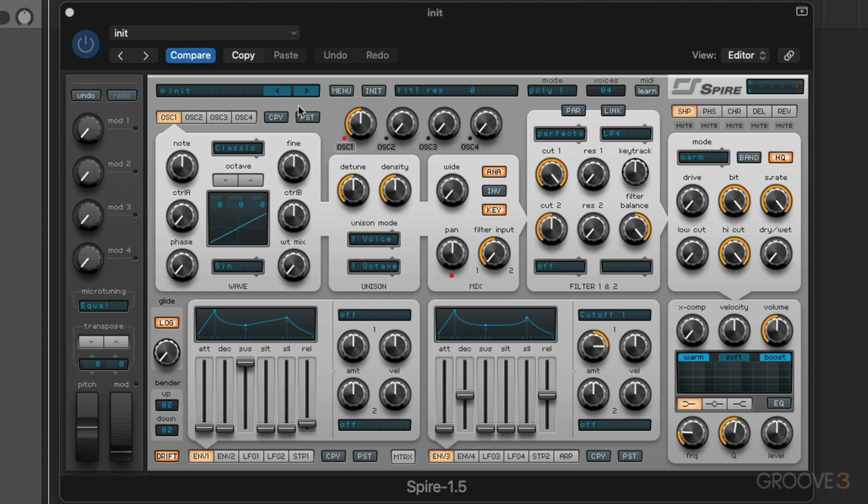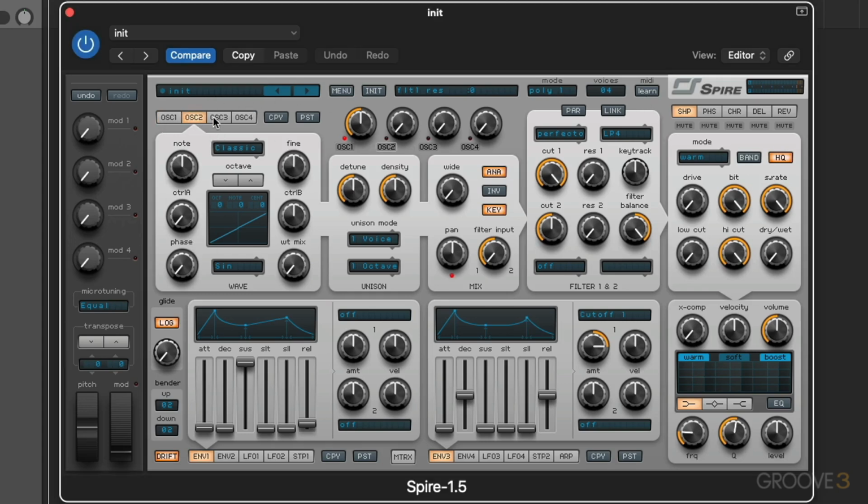Okay, now moving downwards onto this main pane. Here we've got the 4 oscillators, which we can click on to change parameters, 4 identical oscillators. So the oscillator section then passes into these 2 sections here, which is unison and mix. This is where we can stack up voices, detune voices, and also the mix section allows us to produce a wider sound, pan the oscillators, and decide which filter they're going to pass through. We also have a mix section here to mix the respective levels of the 4 oscillators.